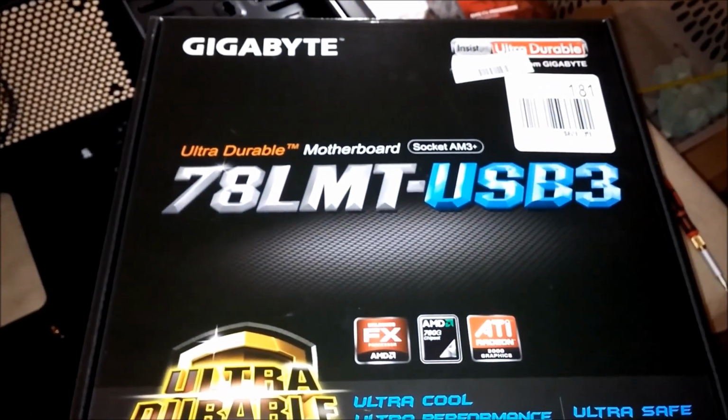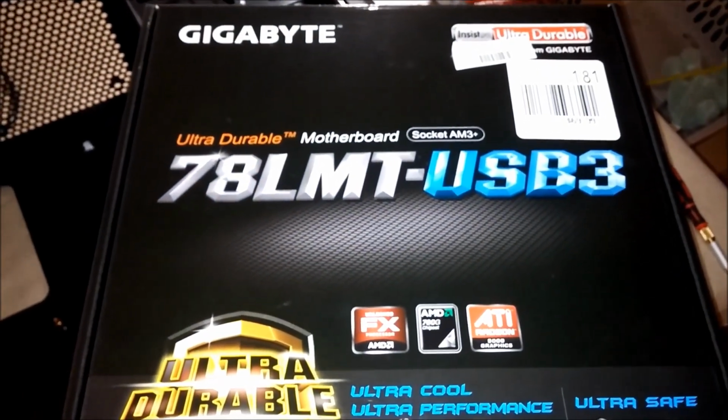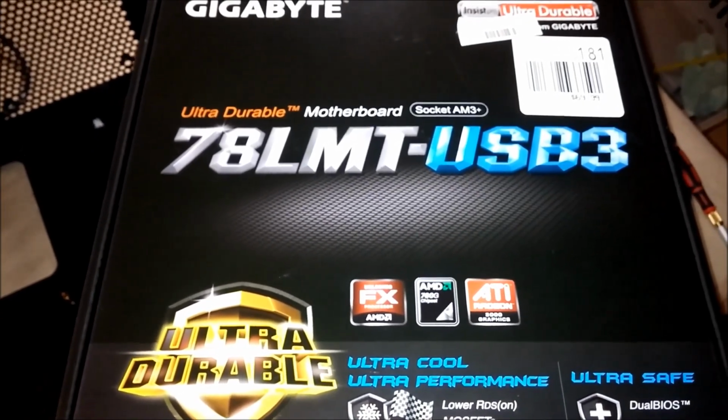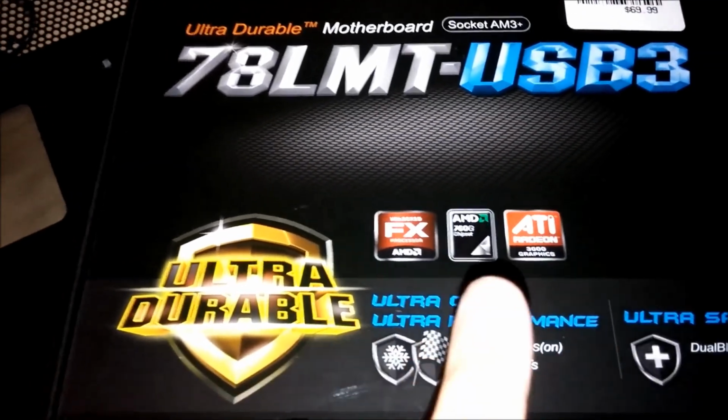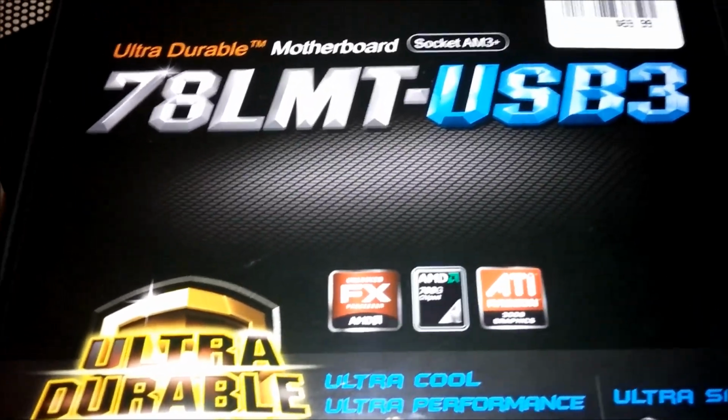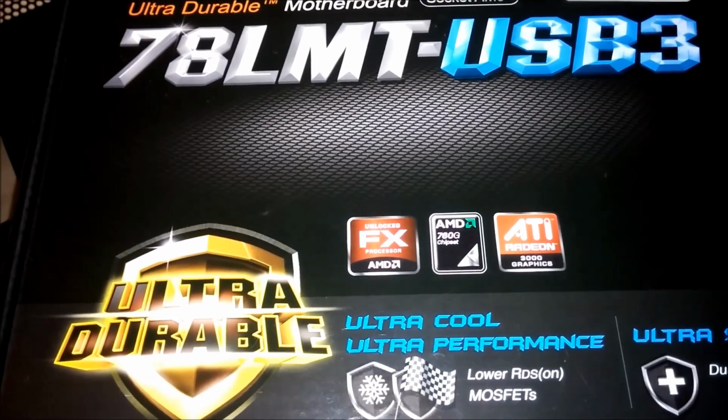Gigabyte 78LMT-USB3. Ultra durable. I hope so. Socket AM3 Plus. I think I chose this one because it has 4 memory slots, up to 32 gigs of RAM. I only purchased 16 so far. I have a serial ATA back plate, a regular ATA, instruction book, and the board itself. Nothing else. Well, I shouldn't expect too much for a $20 board after rebate.